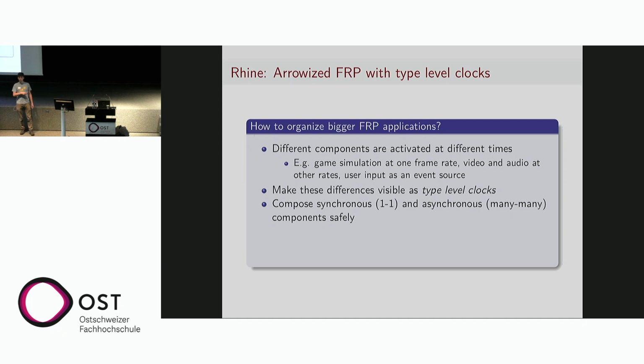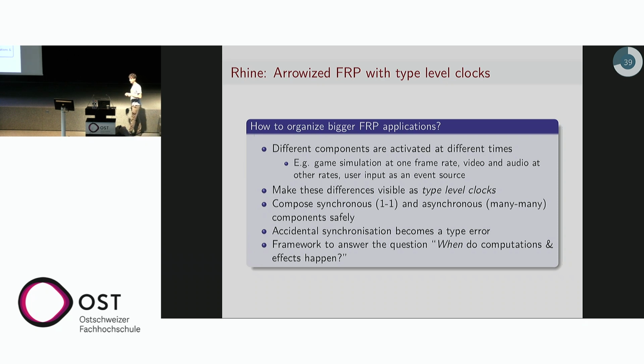Actually, one time I was giving a talk on a different framework on essence of life coding, and while I was giving that talk, I was plugging two different things together, a web server and something else, and I made a horrible bug, and I didn't realize what the bug was. It was exactly a bug like that. You had two things at different rates, and if you don't know what the rates are and have nothing to differentiate those rates, you run into all sorts of nasty bugs. And those are caught here by the type checker. They become type errors. So basically, this framework is here to answer that question: when do the computations happen?